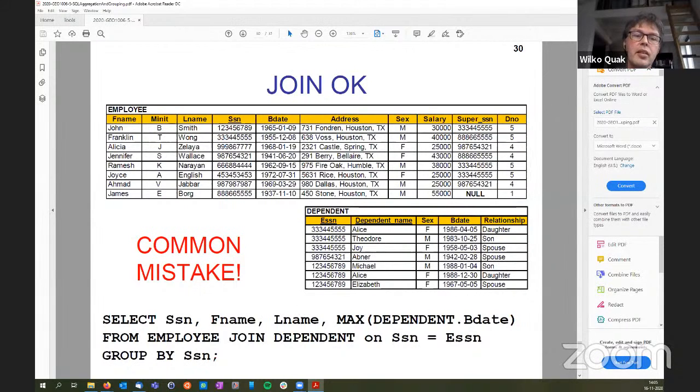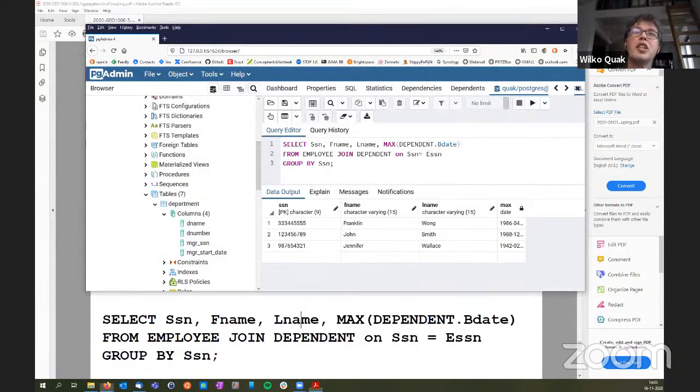No, sorry. In standard SQL, this one gives error messages because it says, oh yes, but you're not mentioning first name and last name in the group by. First name and last name may be different.